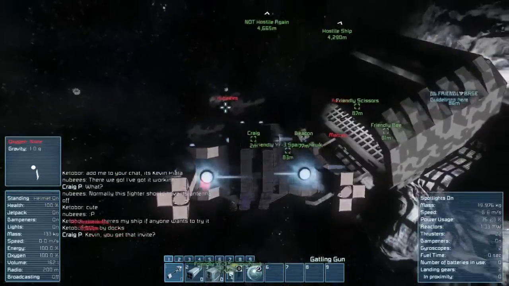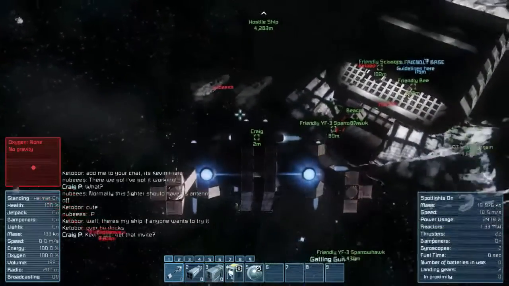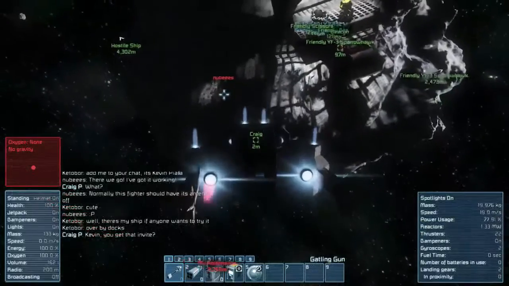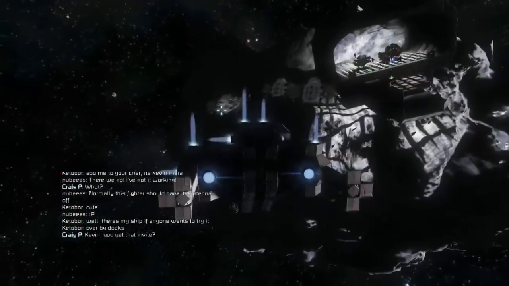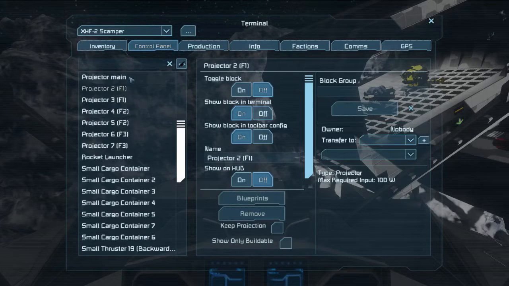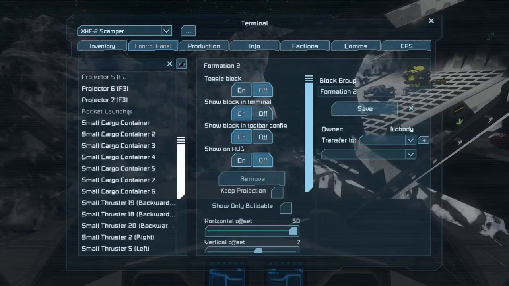Oh, he's got a stealth fighter, I see. Who does? Newbies. Oh, okay. What, it's painted black? No. It uses hologram offsets. Oh, jeez. Okay. So what he's got with this ship is 7 projectors that can be set to have different formations using timer blocks.